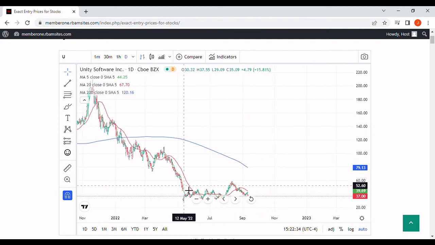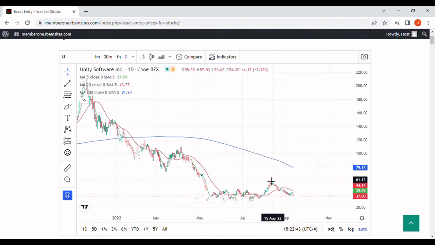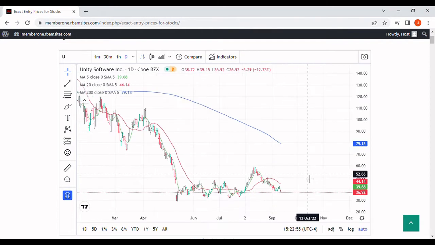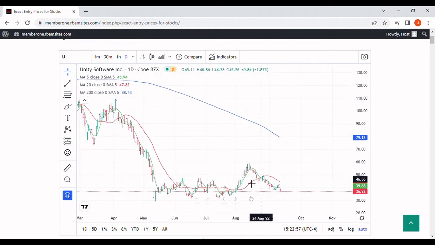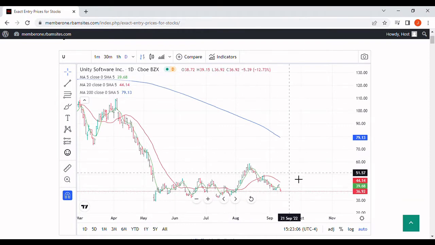So this stock has spent since mid-May, all the way through till today, trying to get close enough to this 200-day moving average to give the market something to deal with. It did put in a good rally from about 34 up until 58, but you can see it didn't even really get that close at that point. The 200-day was roughly 90, so it didn't get that close, and it just ran out of gas. That's not a good sign for an early exit from a bear market, I should say. It's still working its way across, and that's what it's doing right now.